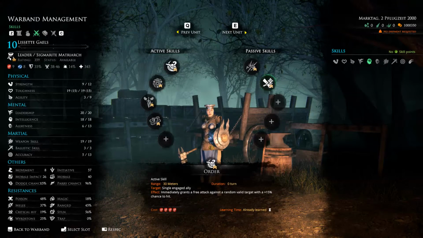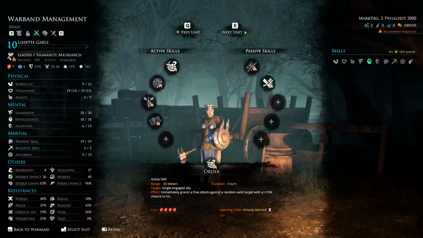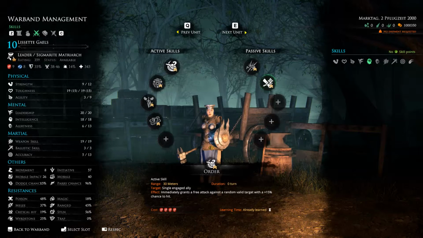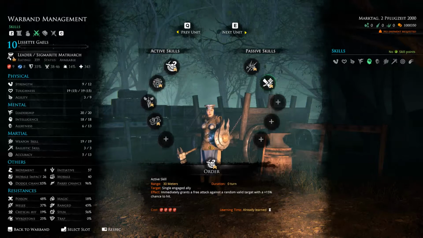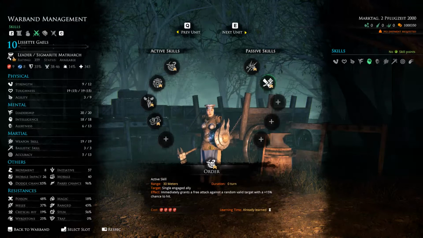And the situation where this would be useful is if you have a very, very heavy melee unit that you'd like to attack more often. You can get 2 more attacks every round, maybe more. So one very good option for this is your Sisters of Sigmar Impressive, who can hit very, very hard if you put the right build on them.